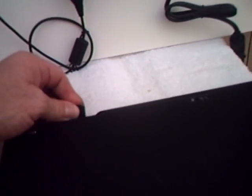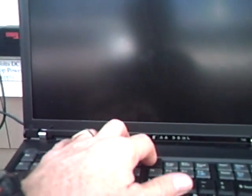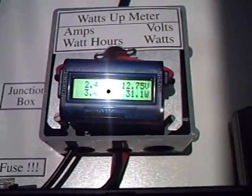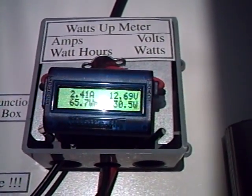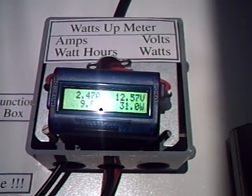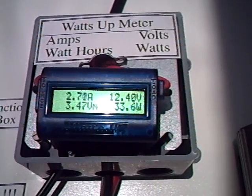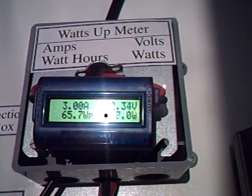So let's plug it into the laptop computer. And now we're going to open this puppy up and give it a boot. Now while the computer is booting, we're going to watch the power use. You can see we're up to about 30 watts, and Zach is holding the power relatively steady. He's going to have to pedal a little bit harder in order to keep the power up.